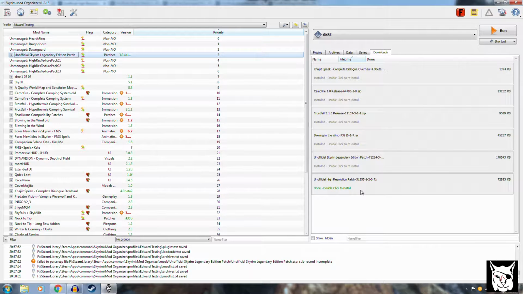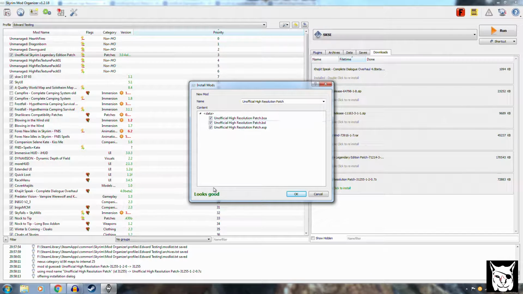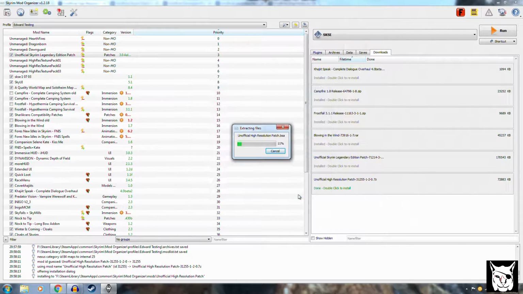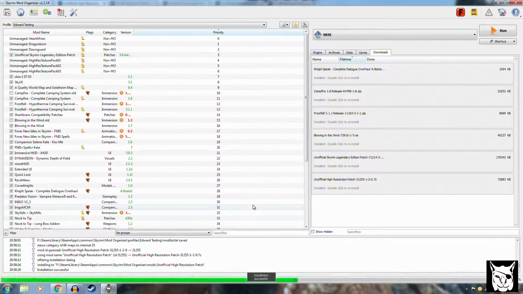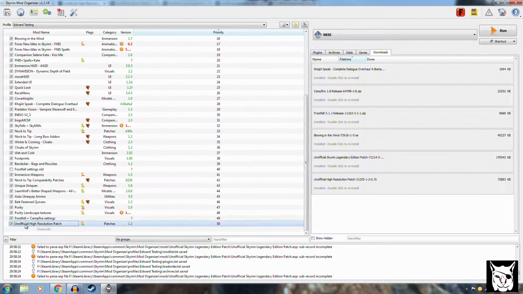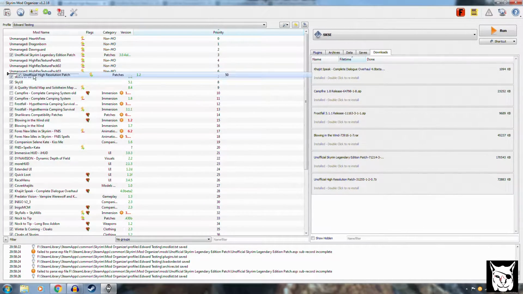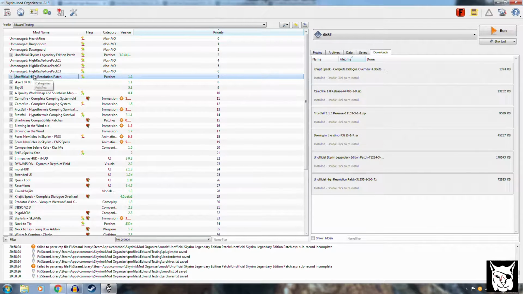Then I'm going to install the Unofficial High Resolution patches. Once again, double click, manual, looks good. Click OK. Then enable, and I'm going to drag this one just below the official DLCs. There you go. So they're in the approximately right order.